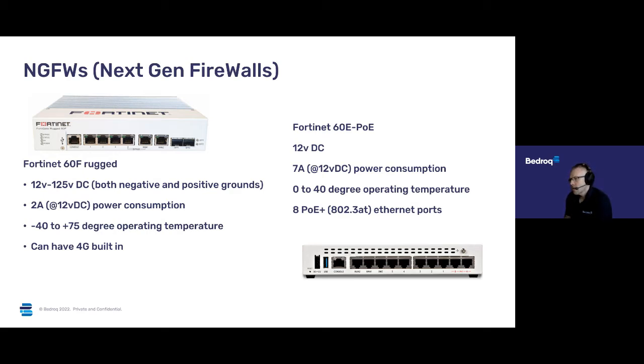If you need PoE, so you want to power your cameras off these types of devices, then you're looking more at their standard range. I've included one just to show you the differences in the way that they function. 12 volt DC, which is pretty good actually for something that's doing PoE, because normally you have to try and find a weird 48 volt power supply from somewhere. A bit more power consumption, as you might imagine, and you'll need to add on other power ratings for your cameras, typically 15 watts, 7 watts, whatever it is per camera. A more normal 0 to 40 degree operating temperature, but they do have 8 PoE plus ports, which is great, so you can power your cameras off them.